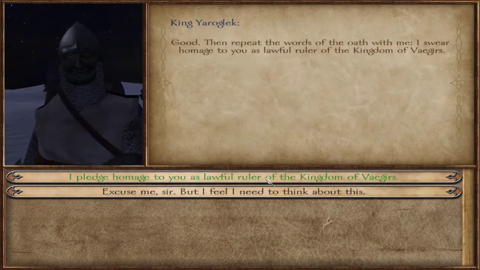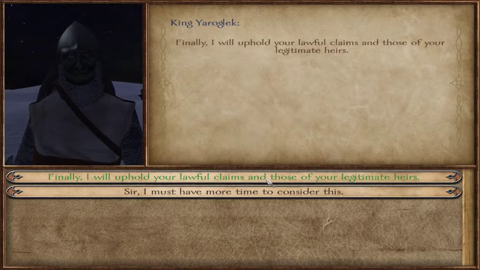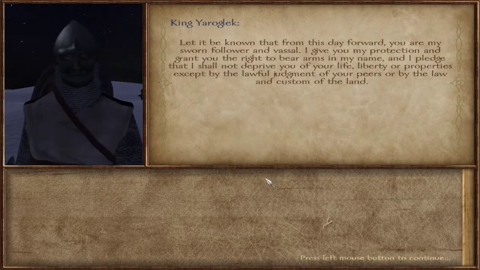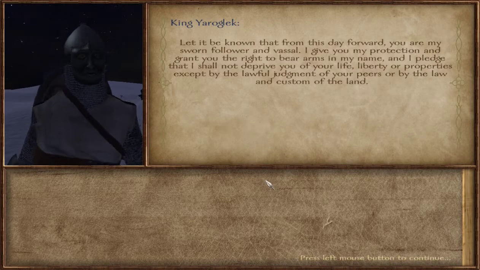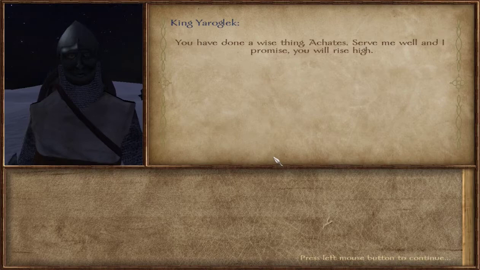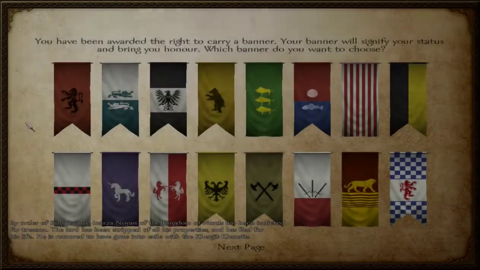As it turns out, it's quite easy to become a vassal of any kingdom. All you have to do is go and say you're willing to fight for the guy, even if there's no land given. And there's that. So I went and joined the Fijians for real, this time as a vassal. And good thing, I get to choose my own flag.